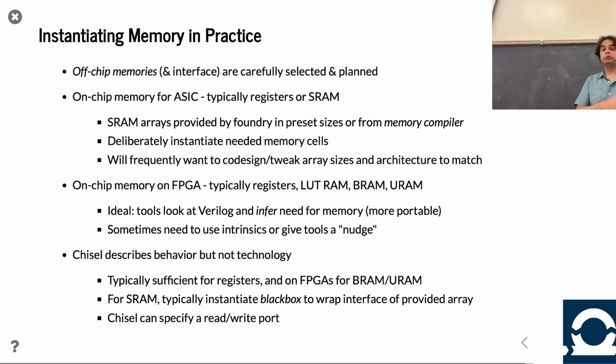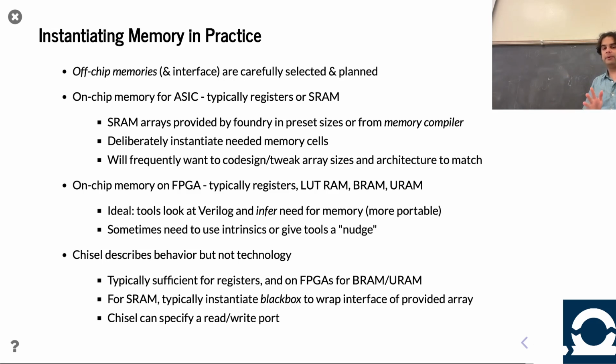For on-chip memories, you have some choices. I'm using registers, I'm using SRAMs. You'd love to use SRAM when you can because it's denser, i.e., cheaper. You get more bits per square millimeter. Like I said, you usually get these from a vendor; it's a component you have to track down.